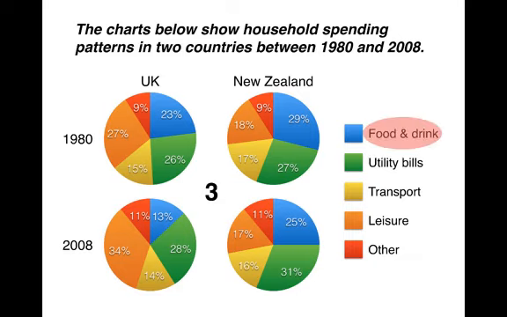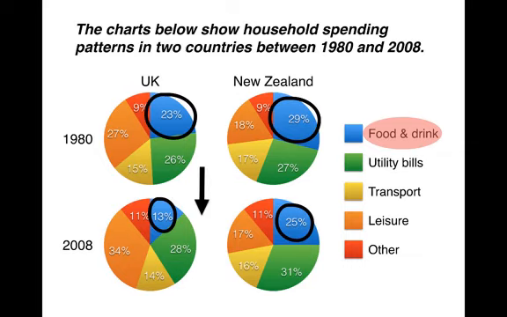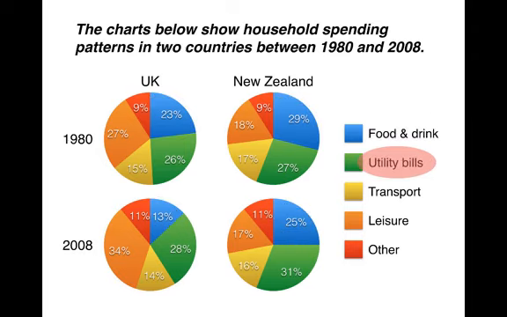Starting with paragraph 3, we need to look at the chart again and decide what to put in this paragraph. I'm going to start with food and drink, this category. And as we said in the overview, we can see a decrease in both countries over the 2 years. And then in this paragraph, I'll talk about utility bills and that increase that we mentioned in both countries. Notice that I've chosen the same information as in the overview, but we're going to describe it in much more detail now with the numbers. Here's how I did it.